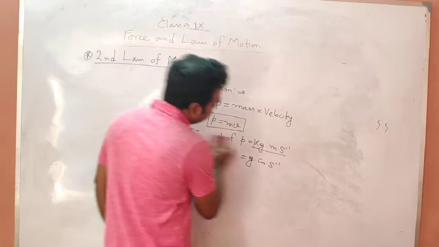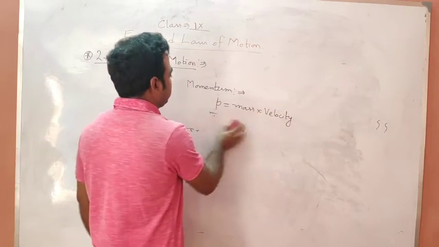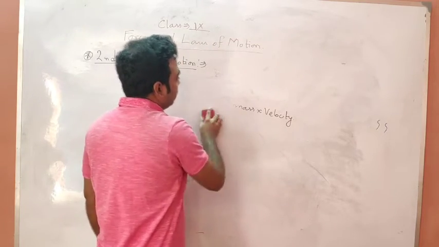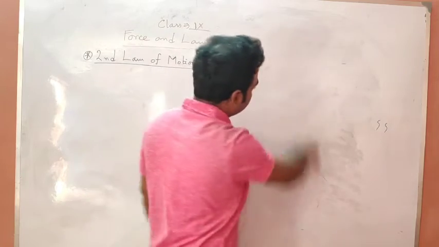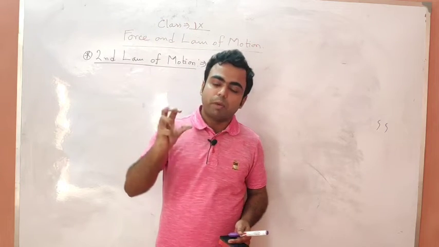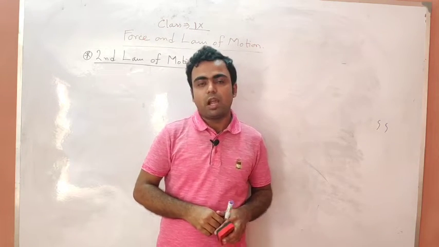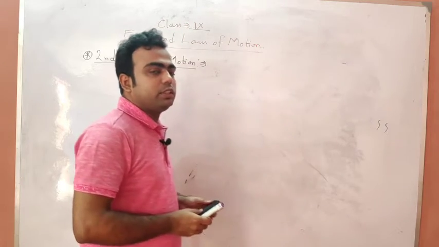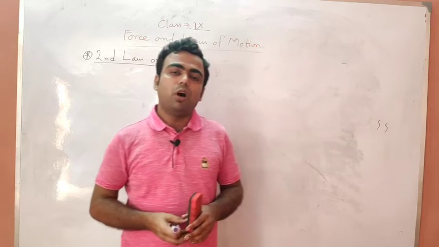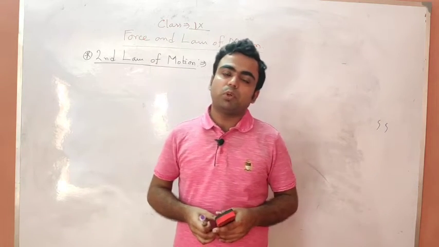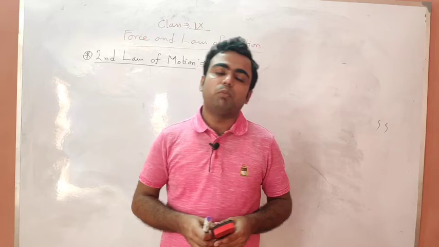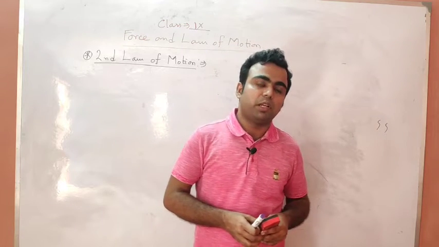Now we go to the second law of motion. After the first law, Newton observed that momentum is also an important phenomenon. For a force, mass is also important, and he gave the second law like this: the rate of change of momentum is directly proportional to the applied force, and the direction of change of momentum will be in the direction of the applied force.